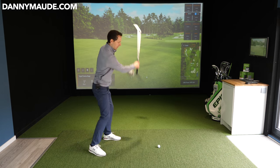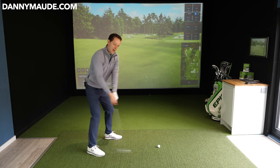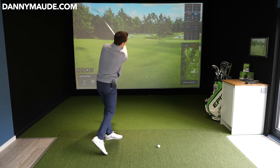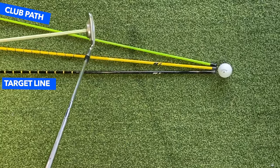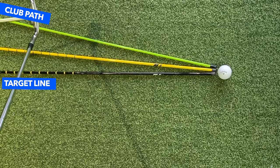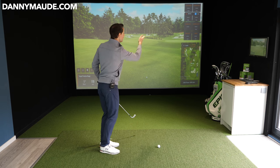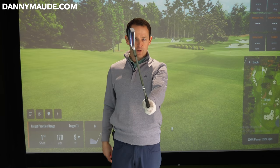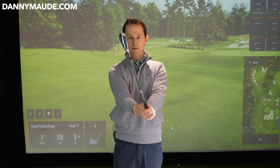Feel it in your left hand, then swing and throw it over there with your right hand — feel it in both hands. Get a sense of tossing something over there to feel where that path is heading. But path alone could just get the ball hitting straight to the right — we don't want that. To get curvature, you need the club face closed to the path it's on to get the ball spinning. To close the face without overthinking it, turn your knuckles down — that gives you the feeling of a closed face.